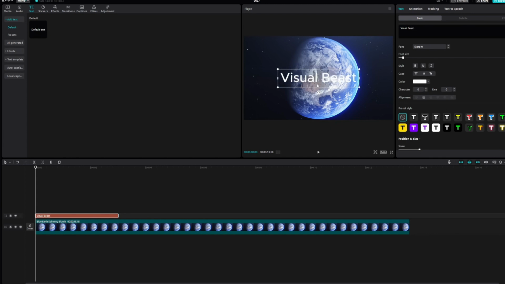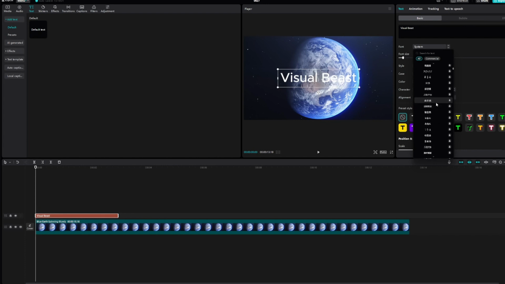Now you can see that I can barely see the color. After that we will change the font. You can also download all of these fonts because there are a lot of good fonts available in the CapCut market. Okay, so I will just keep it simple.